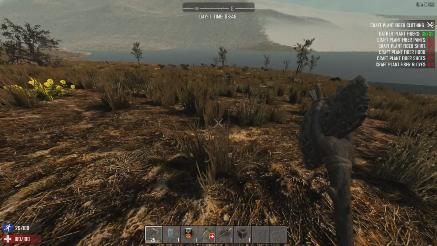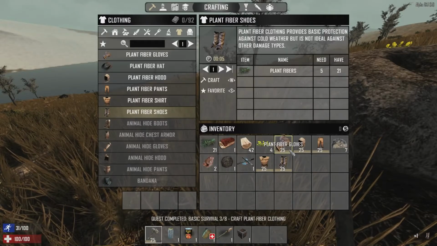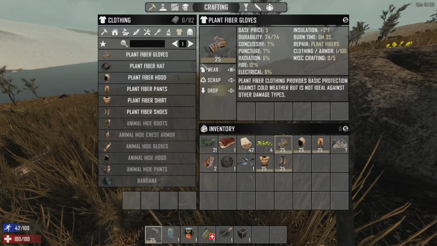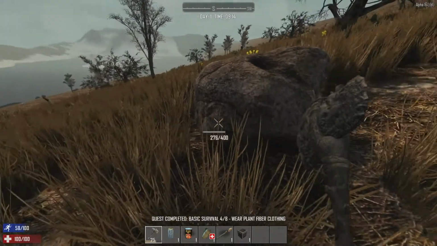Alright, so our next one is to craft some clothing. So you open tab, clothing. We just finished this one. Next one is going to be to put our stuff on. So let's get that. And there's a hotkey now in Alpha 16. All you have to do is hit W, as you see. So it's boom. See the check marks going on. And we're done with that.